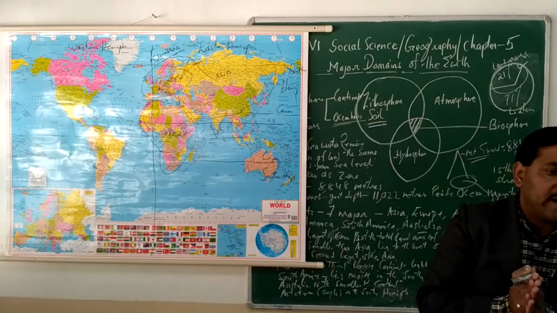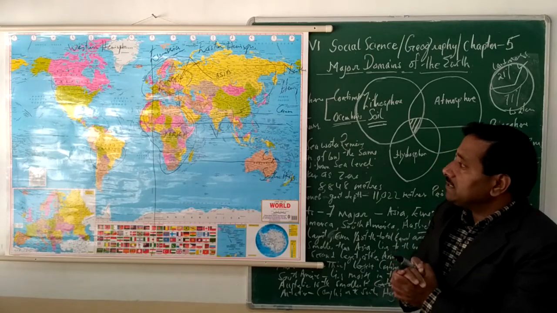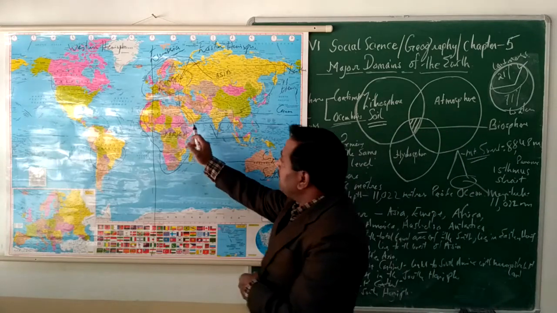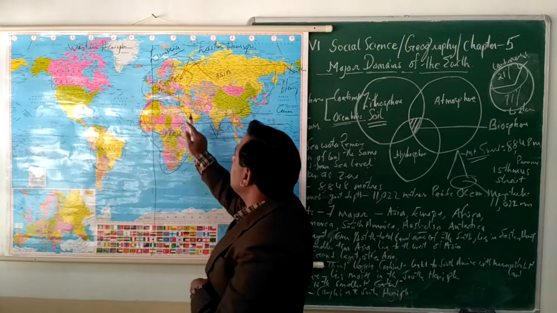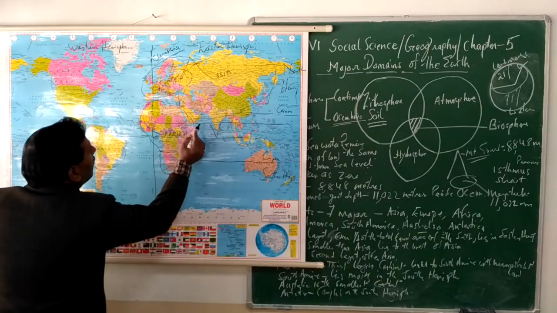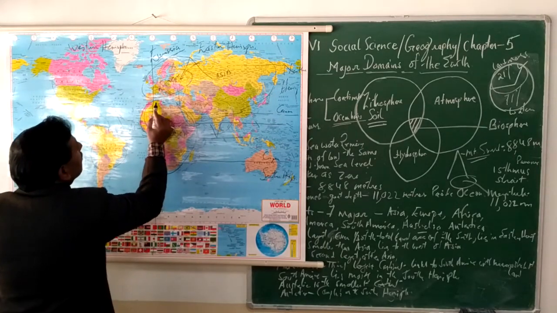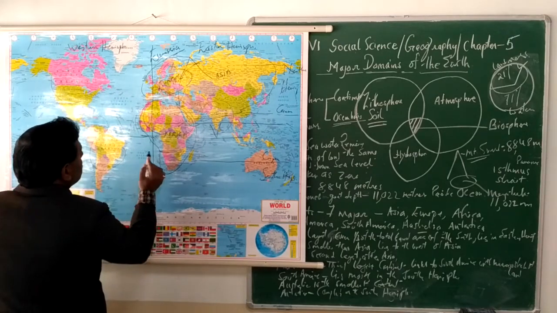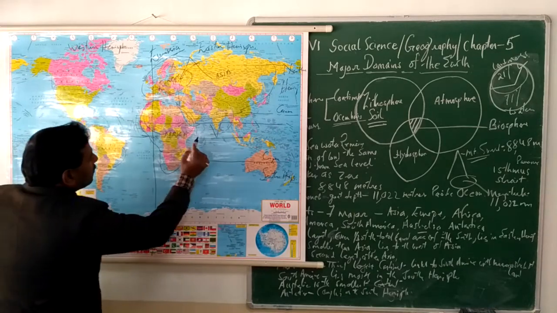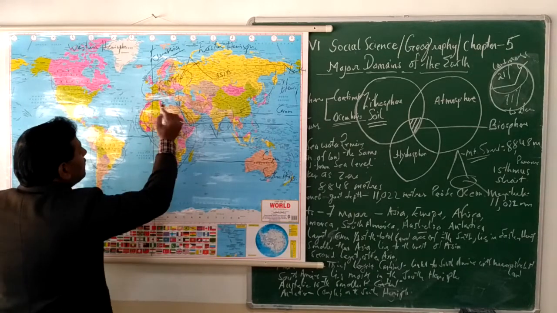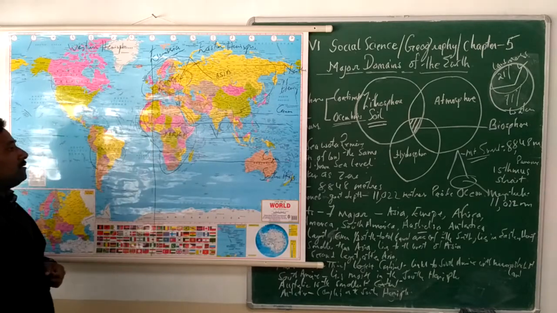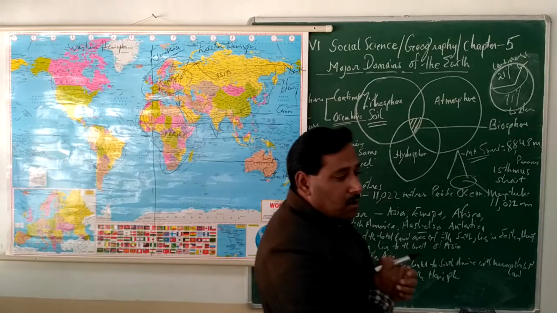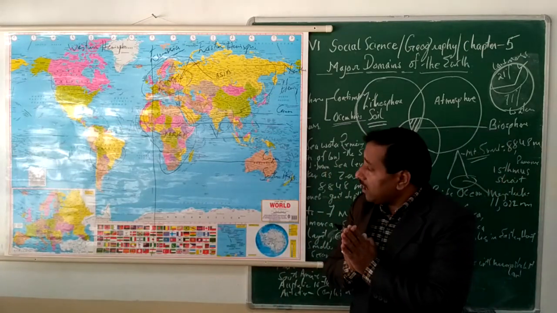and the continent is bounded on all sides by oceans and seas. This is a very important thing, that this is the continent which is bounded by water bodies from all sides. You look carefully over here, you have water bodies here, then this side is also bounded by the South Atlantic Ocean, and here you have the Indian Ocean. So from all sides, you can see the continent is bounded by water bodies. So this was about Africa.